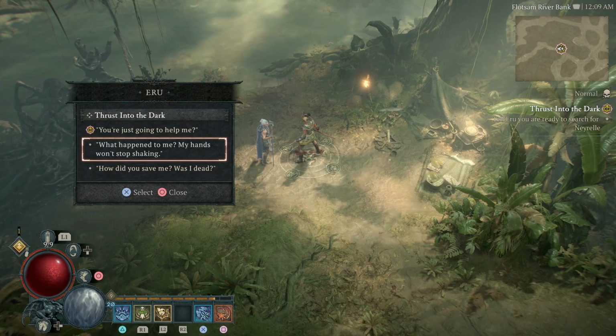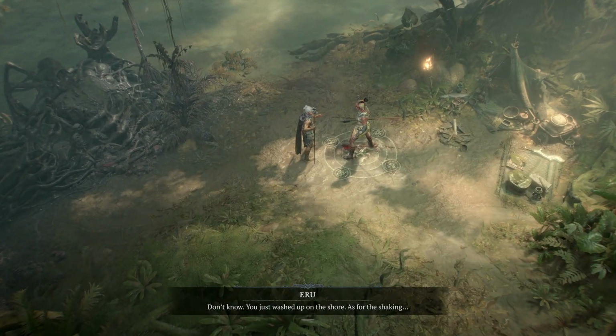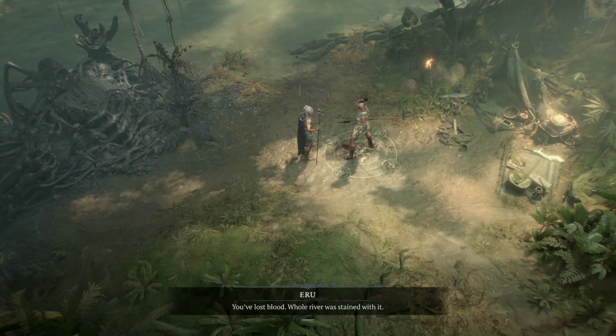What happened to me? My hands won't stop shaking. Don't know. You just washed up on the shore. As for the shaking, you lost blood. The whole river was stained with it.